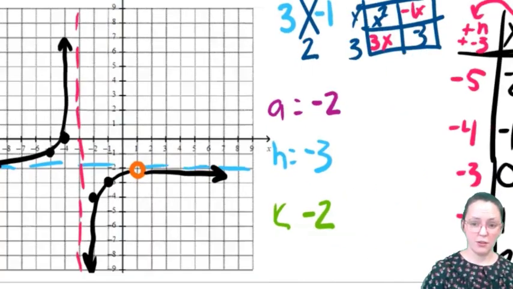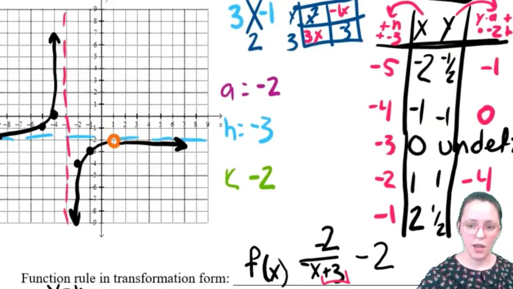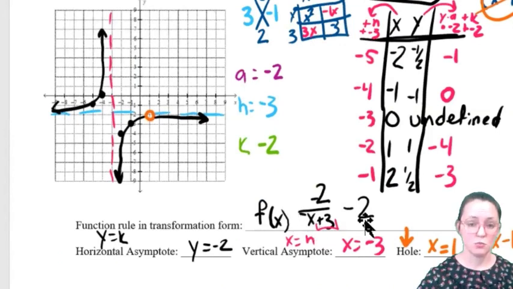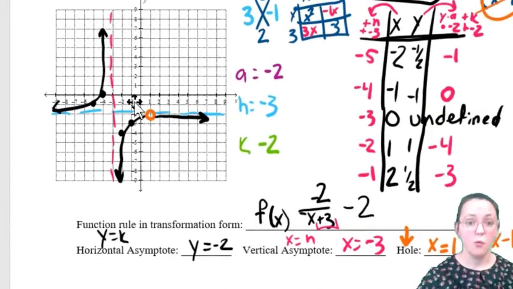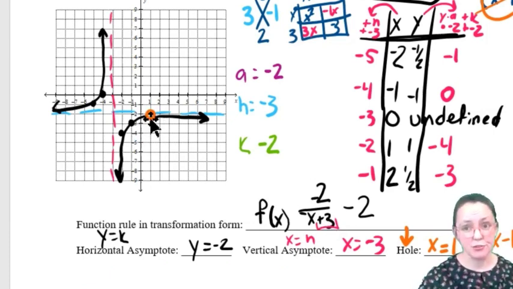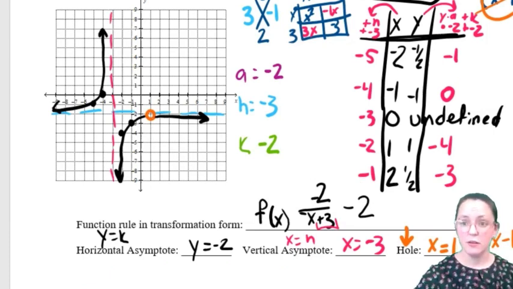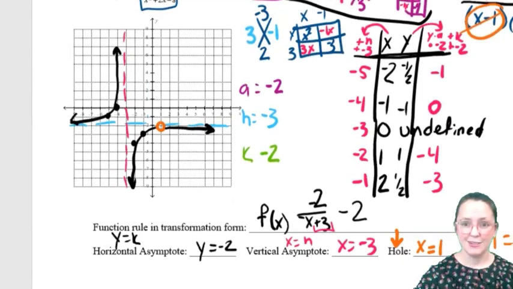If you really want to calculate your y value, you absolutely can plug x equals 1 into our transformation form. It'll give you a value, and that'll show you your y value for 1. That is a fine way to find your hole if you want to draw it before you connect your dots. But I think the easiest way is to just add it in after you've drawn your curves. So that is question 4 in your Agile Mind books.